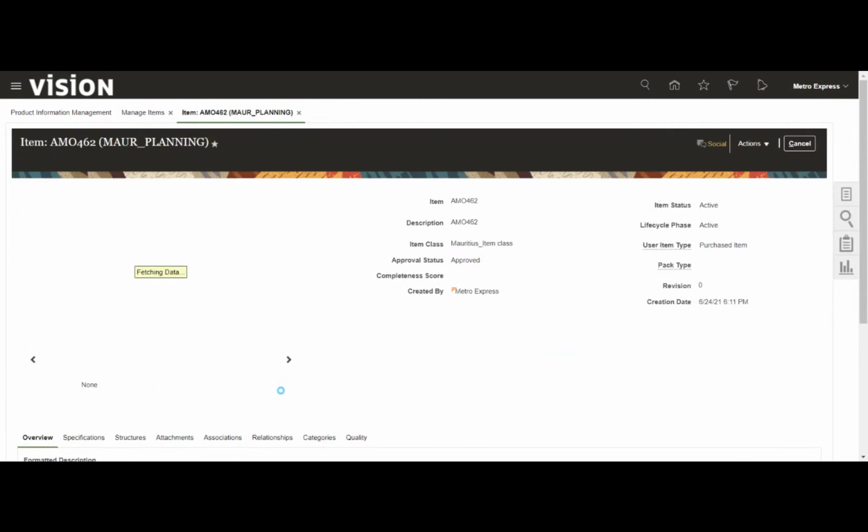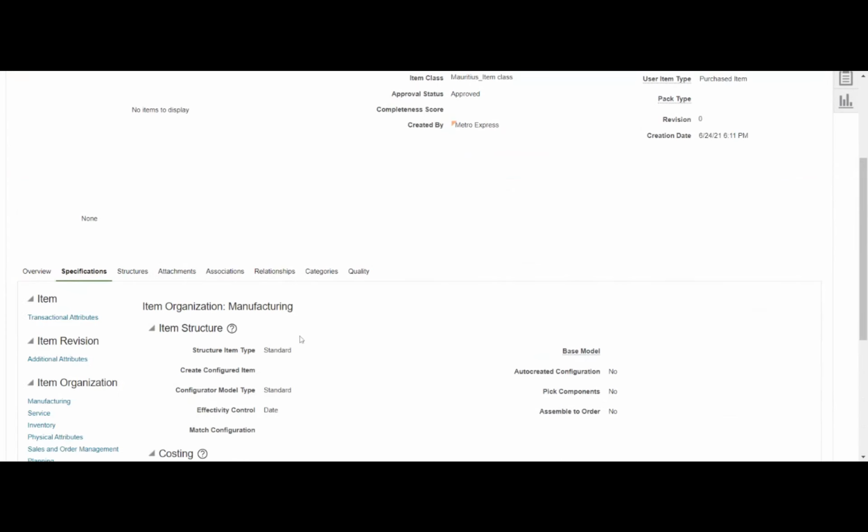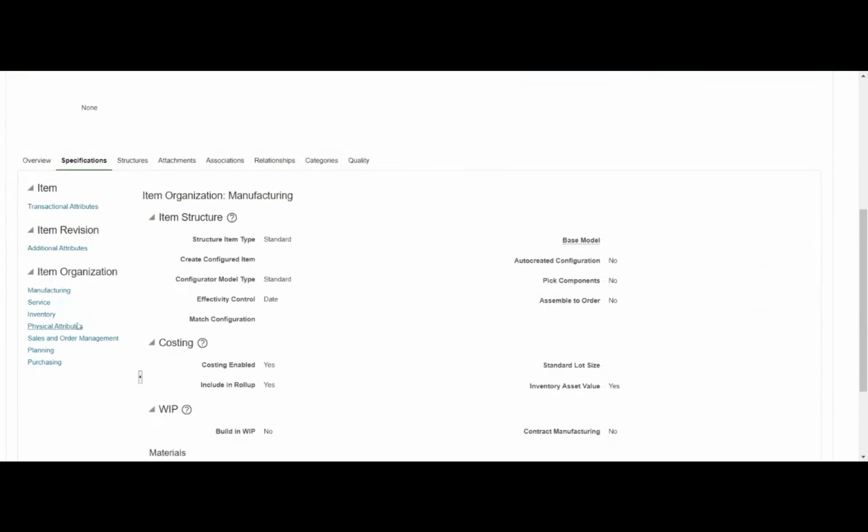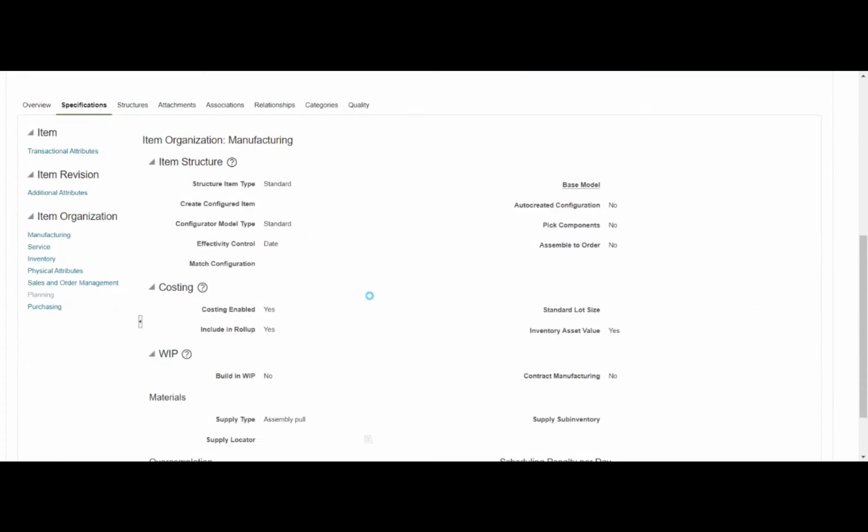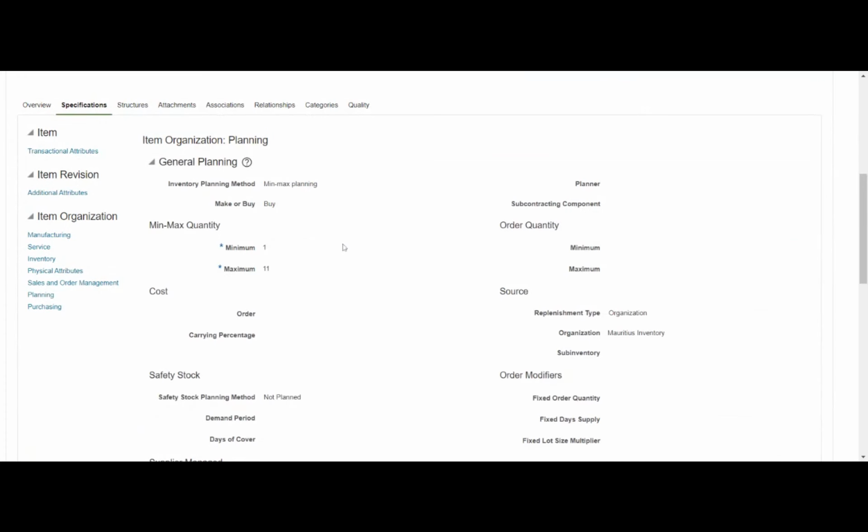Here, if you see, I will not be able to edit anything. Even here, this is frozen. The reason is that on the planning item, I did not give anything for the inventory organization. This is basically copied from the setup that we gave for the master org, because we gave this at the organization level.